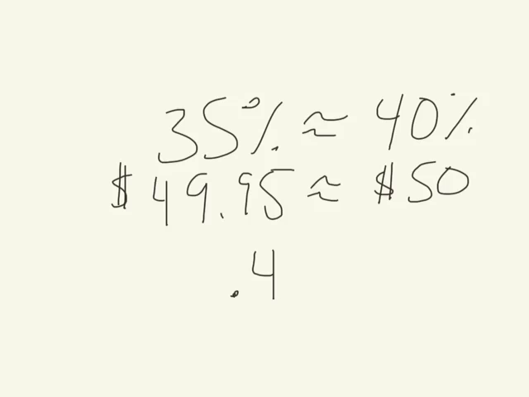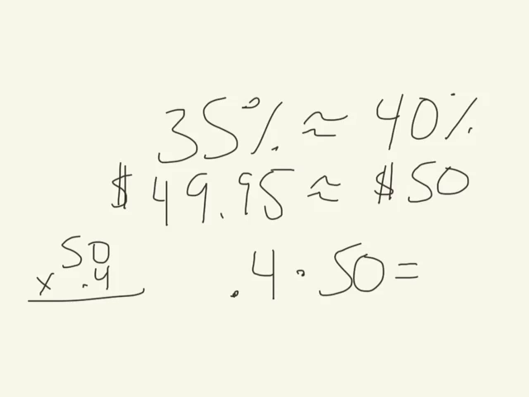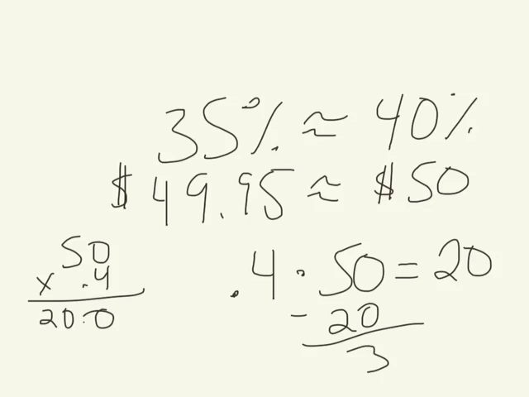So if we want to find out what 40% off of 50 would be, we need to multiply these two numbers together and subtract from the $50. So 0.4 times 50, let's see what that's going to be. 50 times 0.4, 0, 20, and we put in our decimal point, so it's going to be $20 off. So if we subtract the $20 from our $50, it's going to mean the shoes right now cost $30. So right now, KC is in the clear. She could buy these kicks.